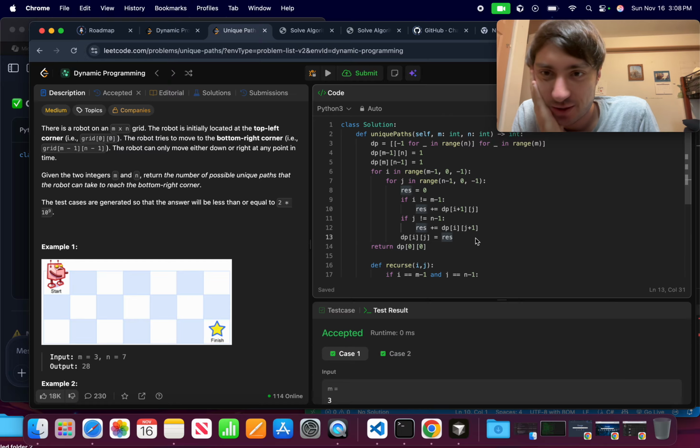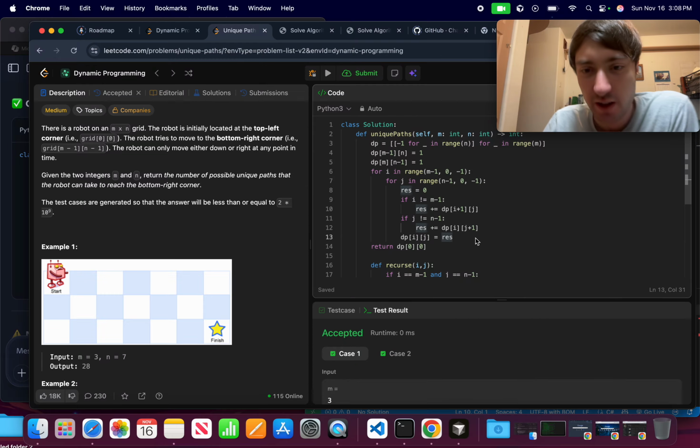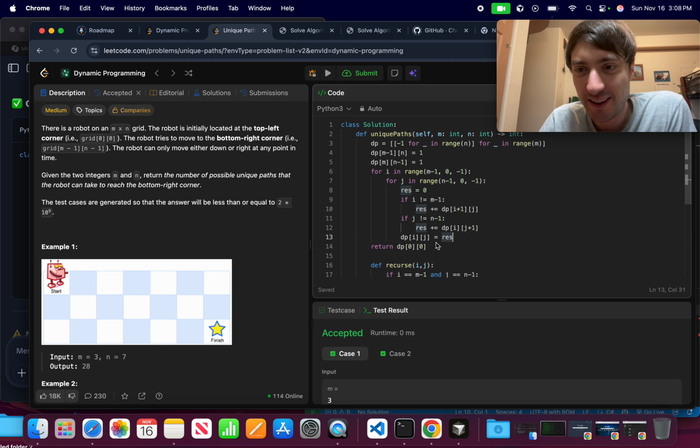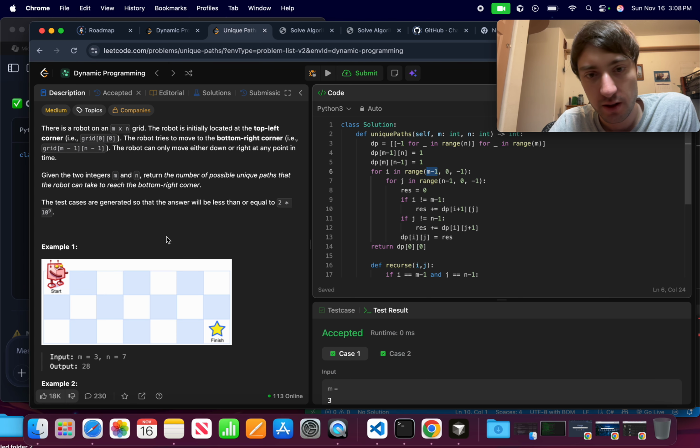Are you guys convinced with it? I'm at like a 40% convinced rate. I think generally the idea is correct, but I'm not very convinced in my implementation of it. I think I made some kind of mistakes along the way. So we're going to start here, okay? M minus 1, n minus 1. It's this one.